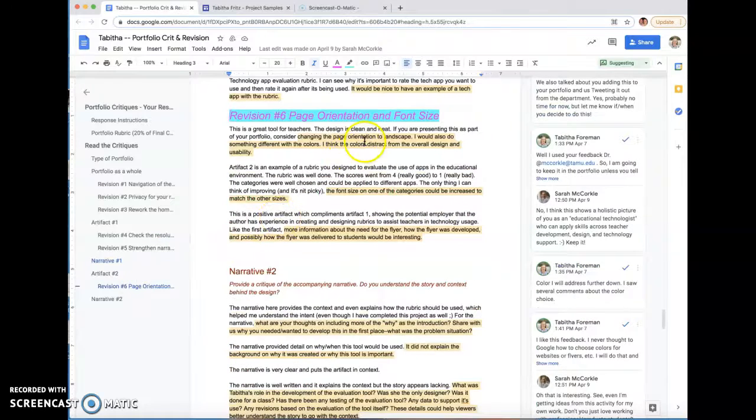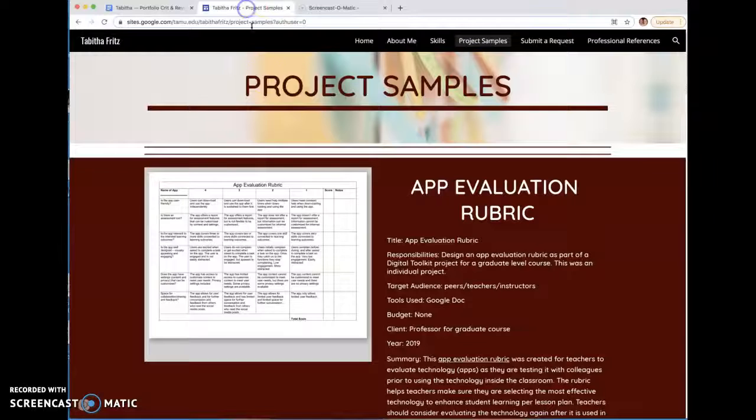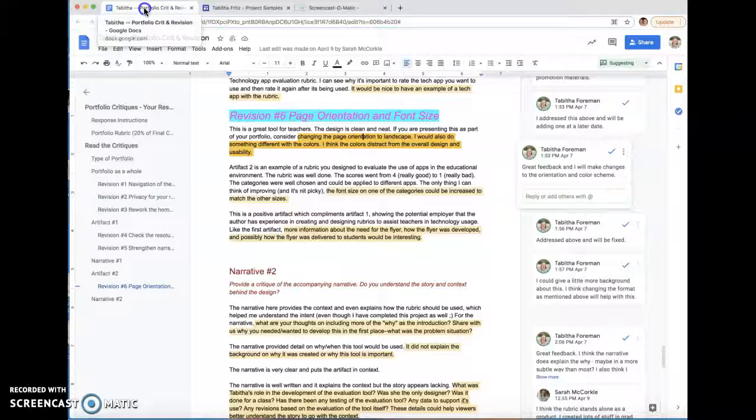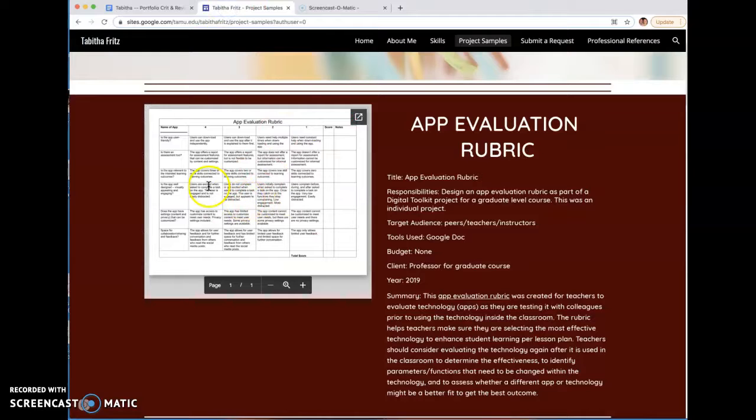Revision 6, changing the orientation to landscape. Oh yes, look how much nicer this app evaluation rubric looks. I was excited when I took all the color away. It really made it pop. I did bold the title and the column headings, and then the total score at the bottom just to make that stand out just a touch. And I think it looks 100% better. I made it into a PDF so you can pop it out, you can print it, and you can use it from here. I did change all the fonts, as you can see. It's all the same now.